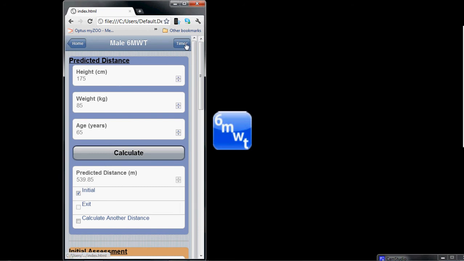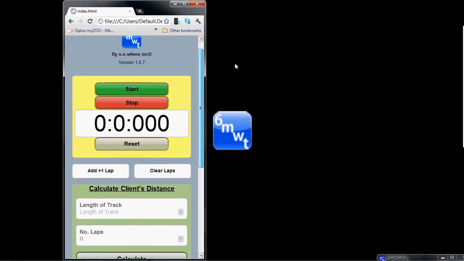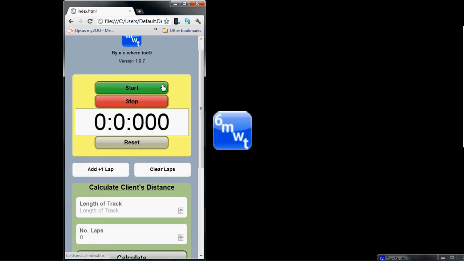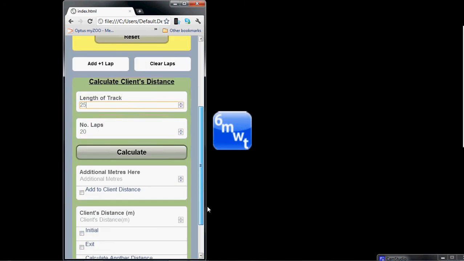Now the client distance calculator is actually within the timer and the stopwatch function, so there it is there. So let's do a quick example. So when you're ready to start the patient, you can actually add laps as you go by clicking on the add lap button, or you can simply use your keypad and type in the value, and you can do your track, which my team usually uses a 25-meter track.